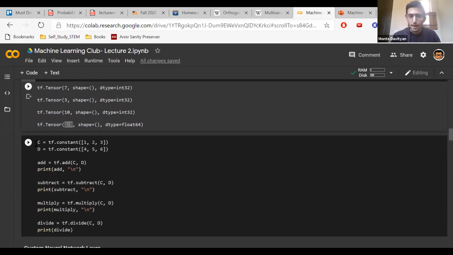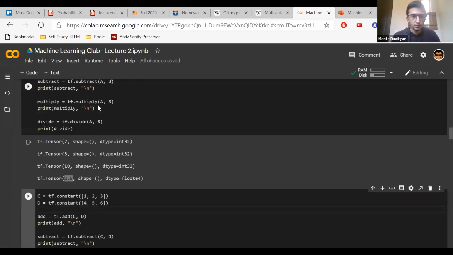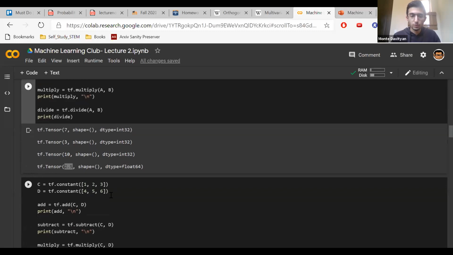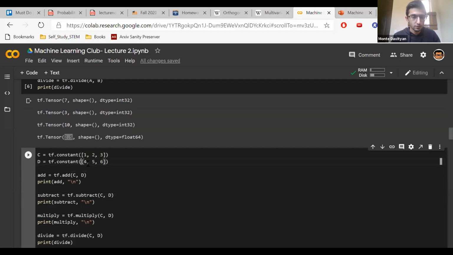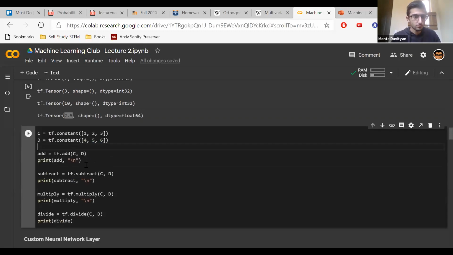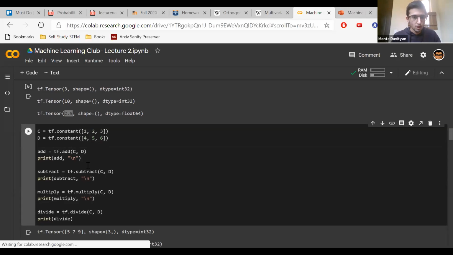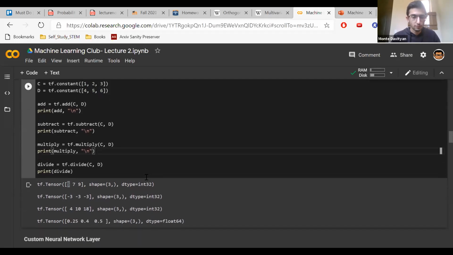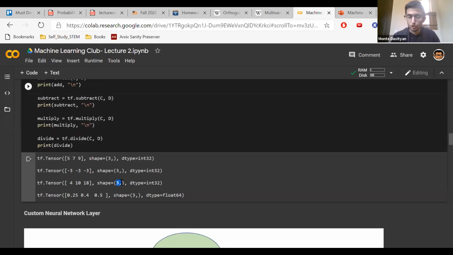You can also add different arrays. So in this example, we added and subtracted integer values. But we can do the same thing with arrays and arrays of different dimensions. So for example, a one-dimensional array, as we can see here, we can do this for more dimensions. When we run this, we see that when we add different arrays, we add the elements at that specific index. So we're at index 0, we're going to add 1, and we're going to have 4, and we're going to get our 5. And this does the same thing for subtract, multiply, and divide. And of course, we actually get a shape in this case.